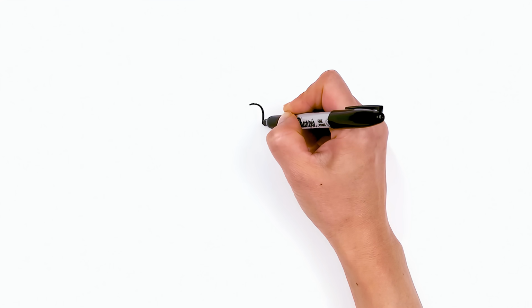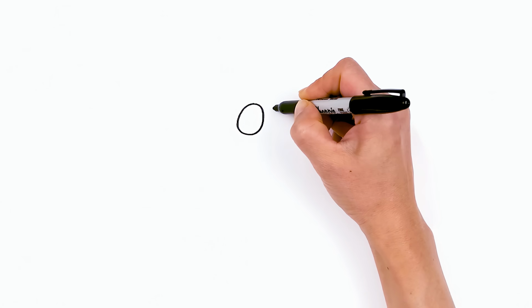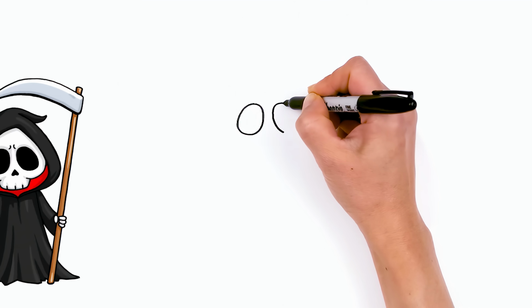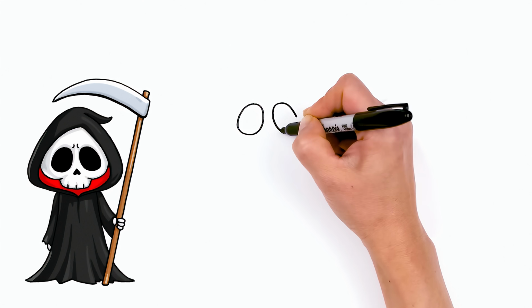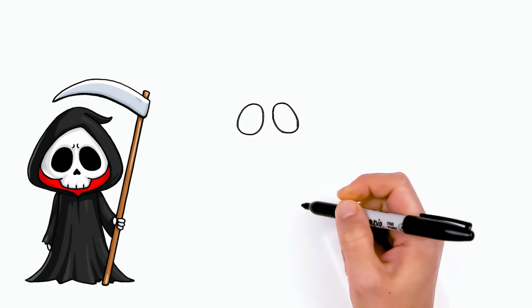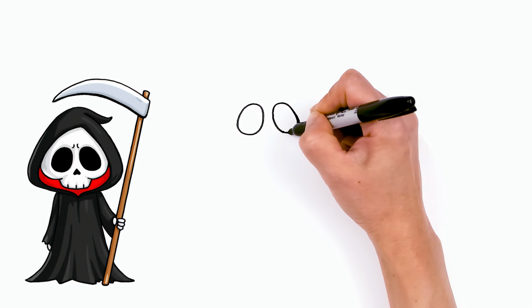To draw this very cool character, let's first start by drawing his eye sockets. So I'm going to come right here and start basically drawing an oval at a slight slant. So I'm just going to come around, making the bottom a little bit wider and connect. And same thing over here. So we're just going to draw two of them. So these eye sockets are meant to make it look a little bit more friendly and cuter. Okay, so we have these two big ovals at a slight slant.